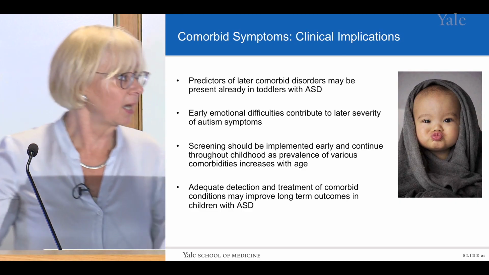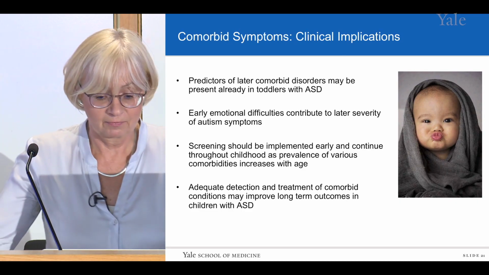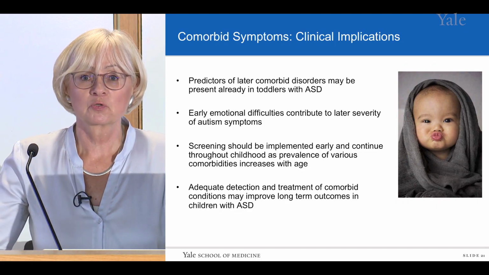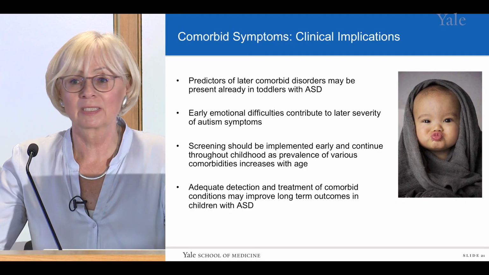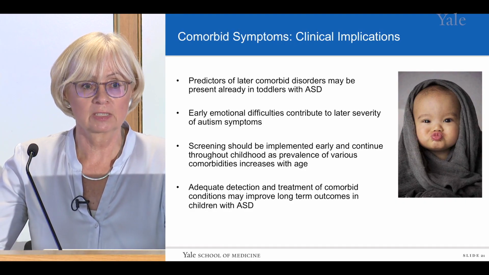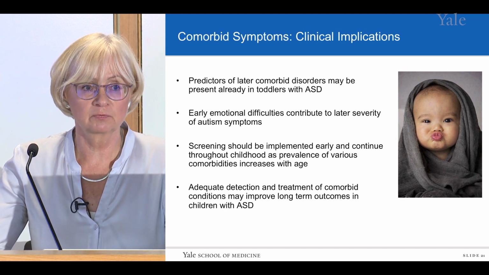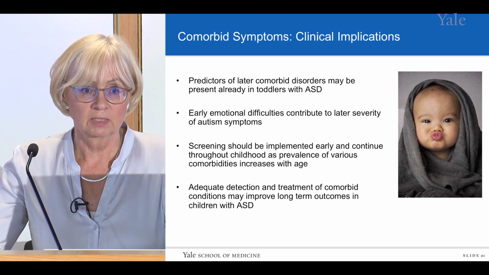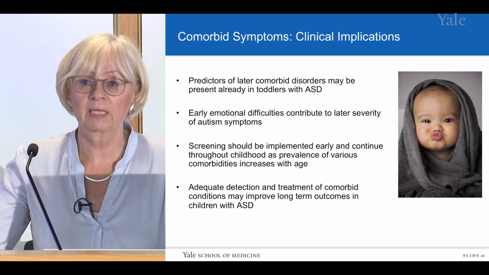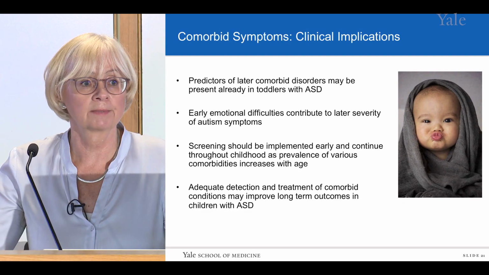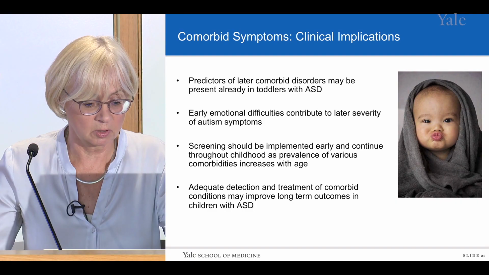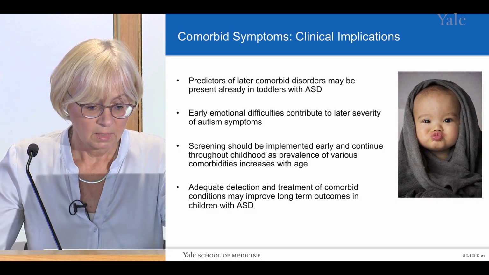So just to sum up, there are very good reasons why we should be monitoring emotional development and emotional regulation in children with autism. Not everything that you see is part of autism. It might be part of a different set of risk factors that are likely to produce symptoms later on that will make the lives of kids with autism less adaptive and the lives of their families a little bit more complicated.